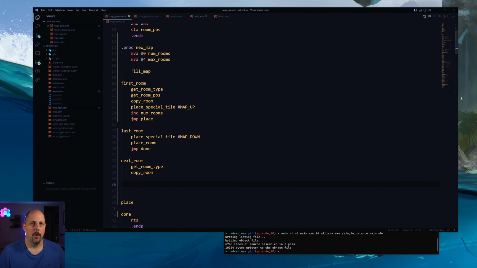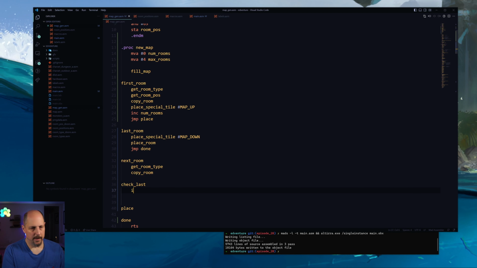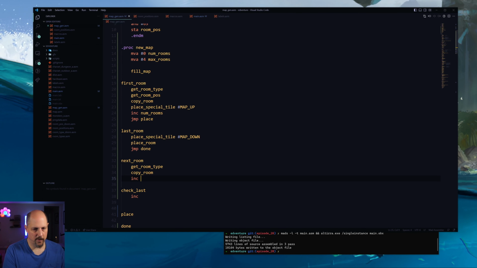Now, one of the things we're going to want to do here is check to see if it's the last room. So we're going to put that in here, check last, and we're going to do increment. Actually, I want to put in here increment number of rooms, and we want to compare.